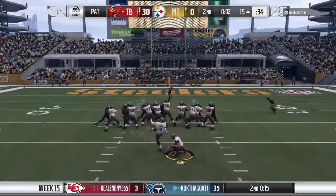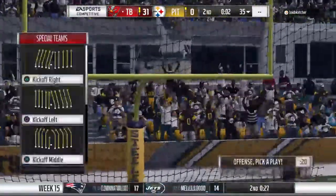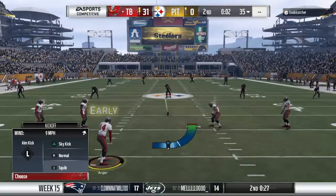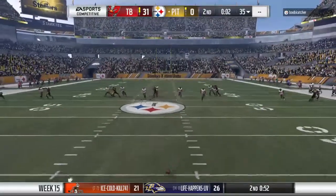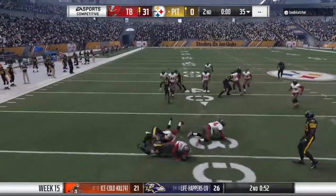Boy, it's been a while since I've seen a team struggle this badly in the first half. I think all they want to do is get to the locker room, try and regroup, and come out to start the third quarter. But if things don't improve fast then, I think the backups get a lot of play in the second half. So they throw the pick 6. They'll get another shot at it now as this one's in the air. Very short kick. This will be taken by one of the up men.